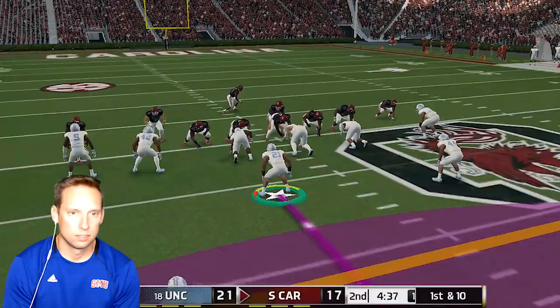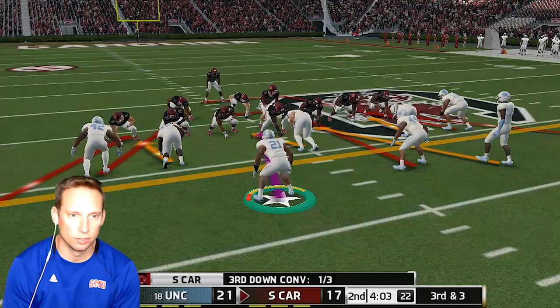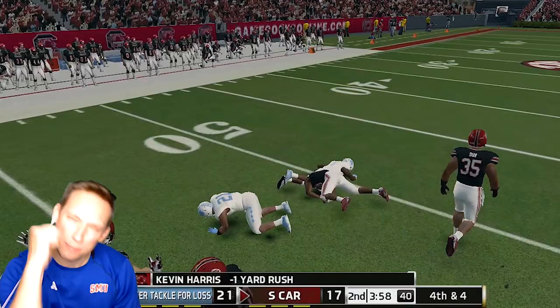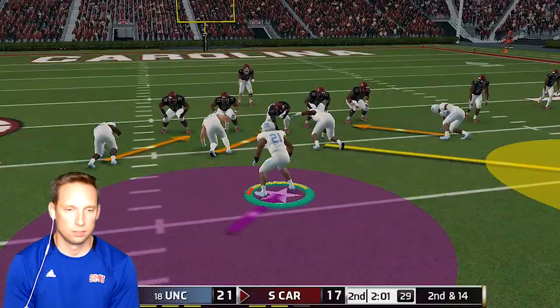Oh, he's going to try to run with it. Woo! Third and three, bringing the blitz right here. Come on. Get into the backfield, Surratt. There we go. Way to wrap up. Tackle for loss. Underneath. Woo! Another five wide. Get over there. Got another tackle.